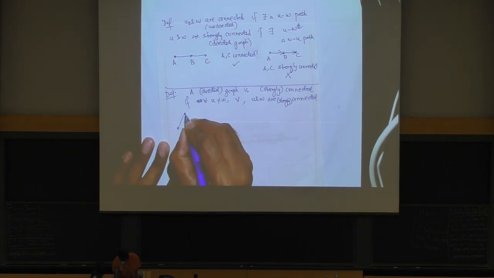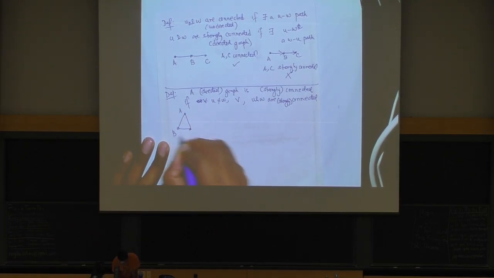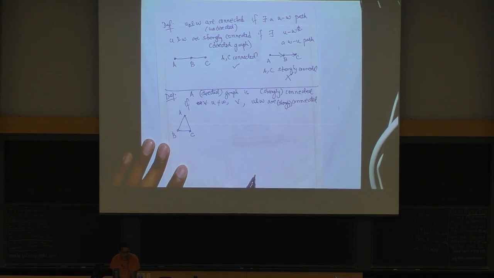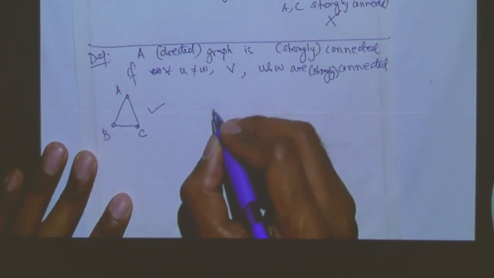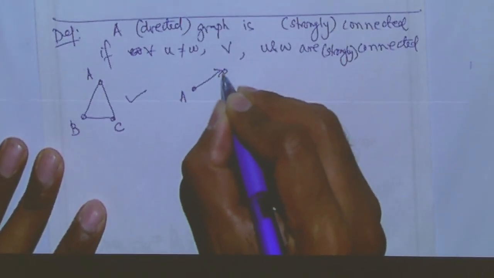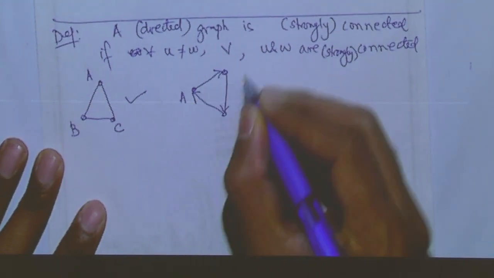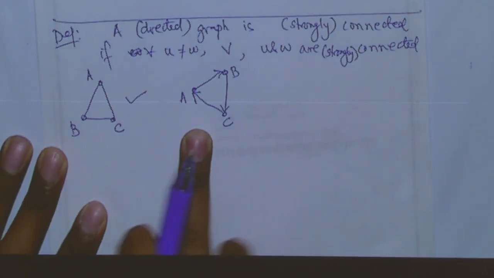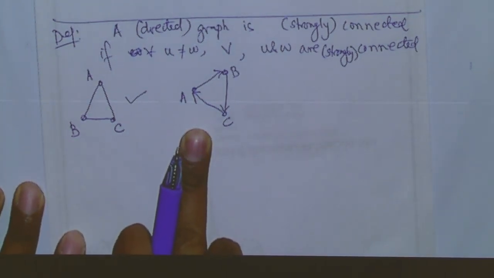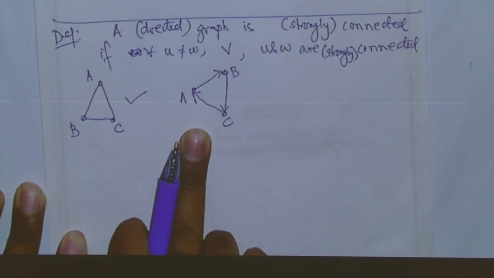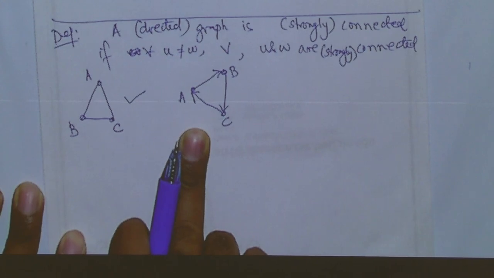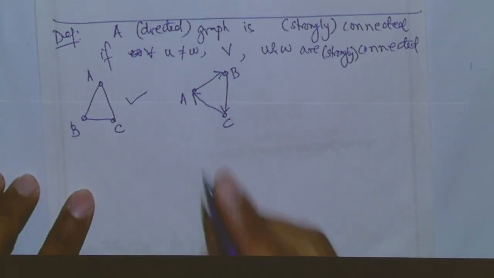All right, so let's go back to our triangle examples. So is this triangle graph connected? Yeah, because you can go from anywhere to anywhere. All right. How many think this graph is strongly connected? One, maybe, okay. Two, three, okay, four, five, 6. All right. How many of you think this is not strongly connected? All right, so the majority is wrong.